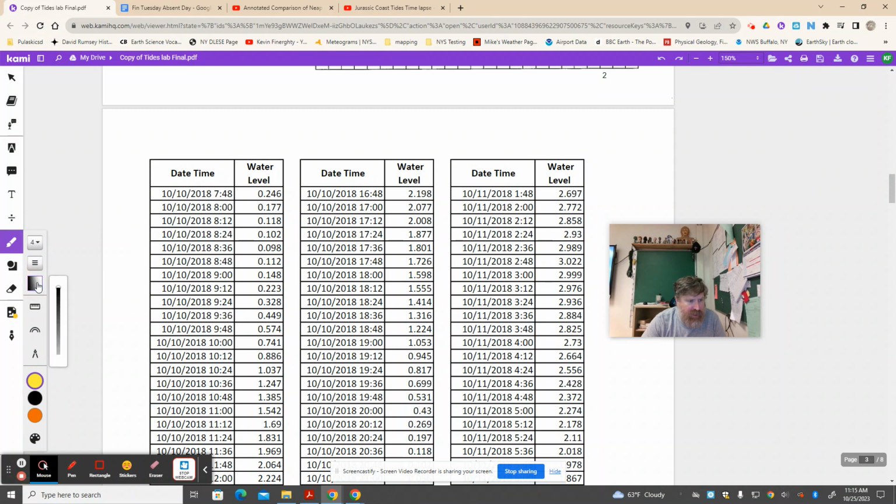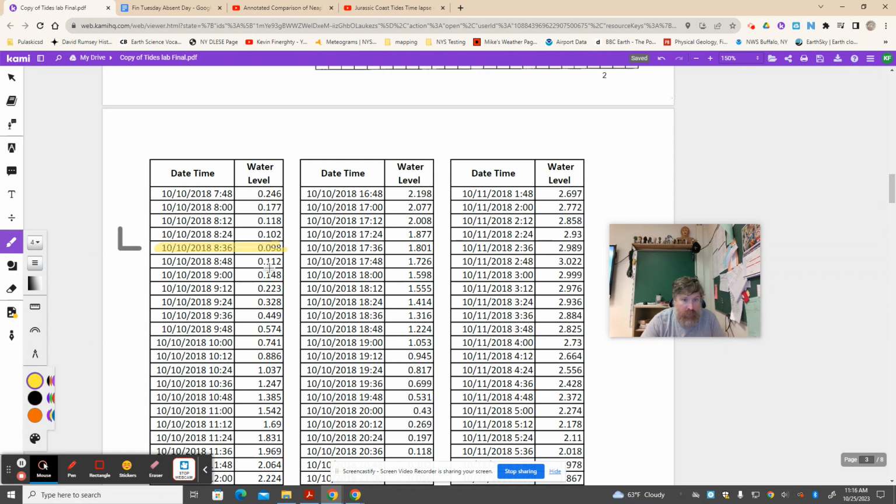I'm just going to use this as a highlighter. So that right there is where it gets to be the lowest, because after that it starts coming up, up, up, up. So maybe we'll write over there an L to say there's your first low.